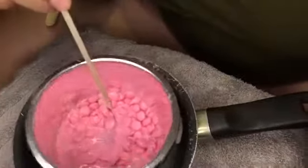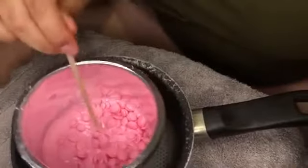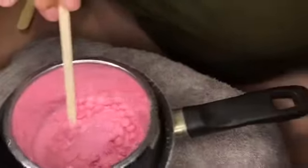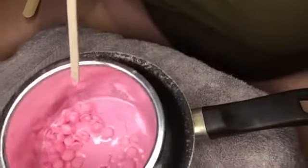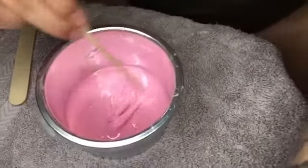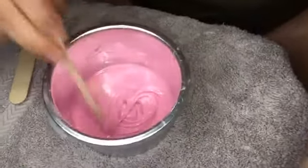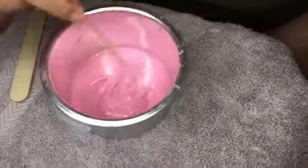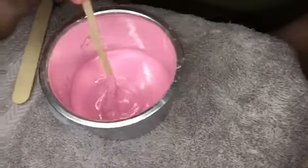I'll show them a little bit of this. Y'all, look at this right here. Y'all see that? That's what we get once it starts finishing melting and everything. So yeah, y'all, as y'all can see, I don't know if y'all can see fully, but it is done. I'm about to let it cool for like a minute or two, and then we about to put it on. So yeah, y'all. So babe, what is your thoughts about this?